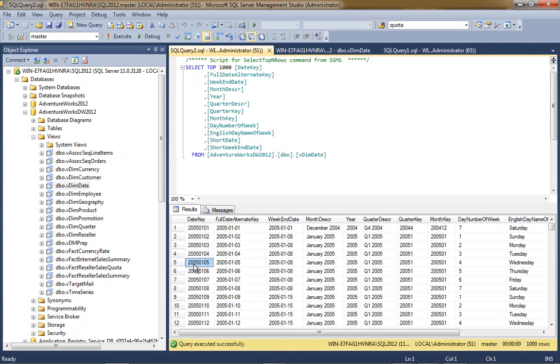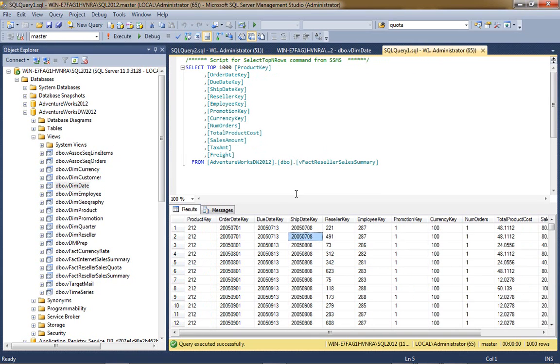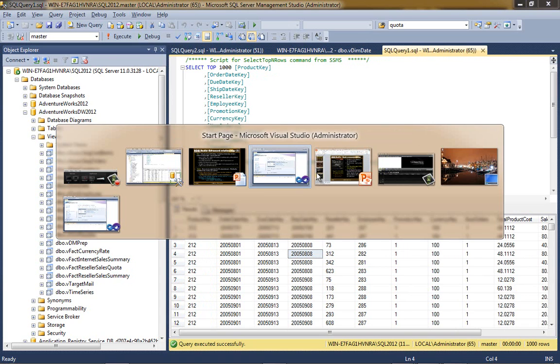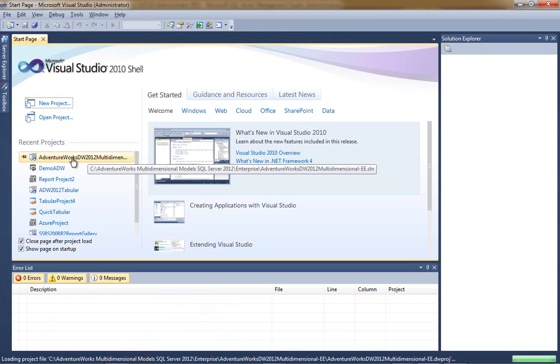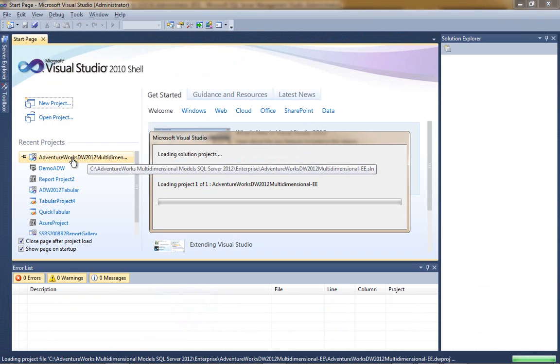If I have a relationship between the date key here and the three different dates, order date, due date, ship date, in this particular fact table, I'm going to open up the full-blown version of Adventureworks on the OLAP side, the full-blown Adventureworks demo, and show how OLAP handles it. Because this is pretty important as far as what OLAP provides out of the box. So just wait for this to load. I probably should have loaded it before I started.